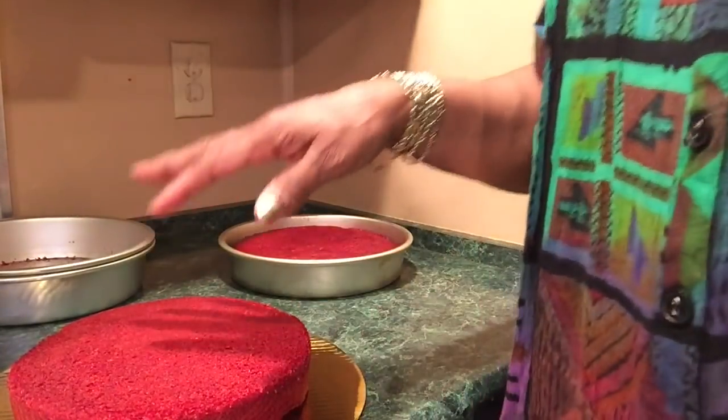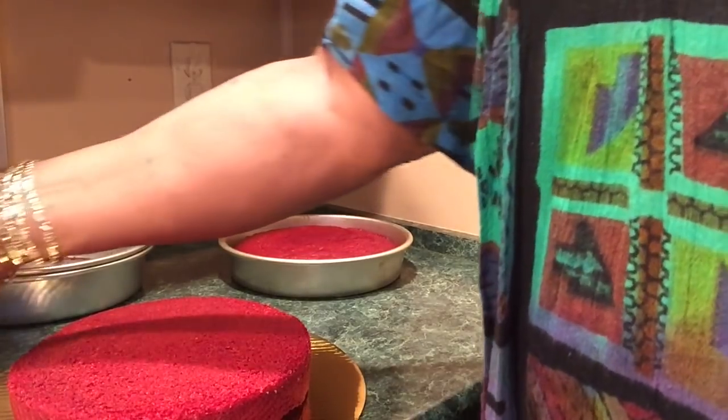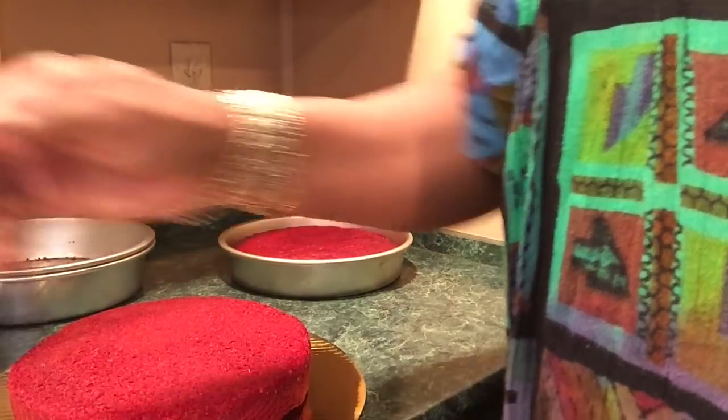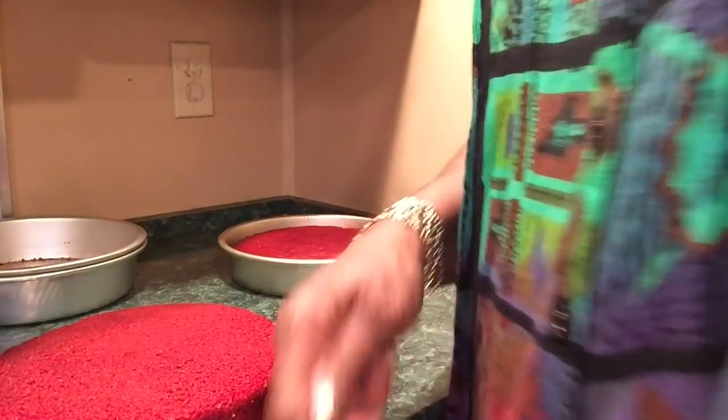Okay, I'm going to put some icing on this cake, and I already put it on my German chocolate one. I better do one at a time because I put the wrong icing on the wrong cake. So I will be back. Okay, here's my German chocolate cake, and I always put chocolate in the center and on the sides. Let me show you how the sides look.